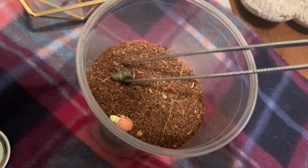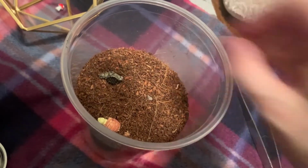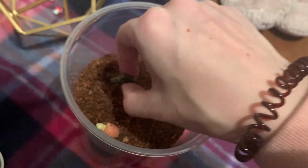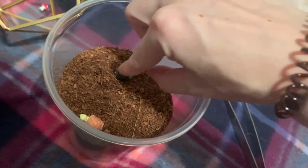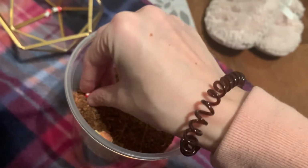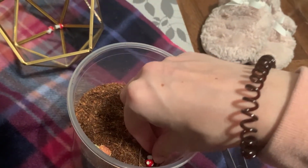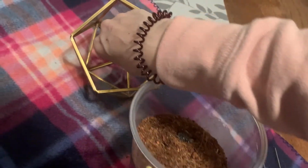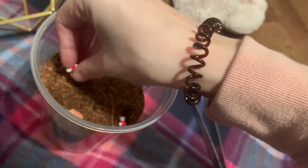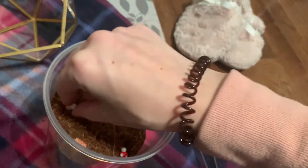These are really cute. I wanted to put these in Spidey's enclosure, but Spidey's too big for these. Spidey is too big. These are more for me and decorations than Blinky. I don't think Blinky's gonna care about them at all. But whatever, we're all about studying tarantula behavior.